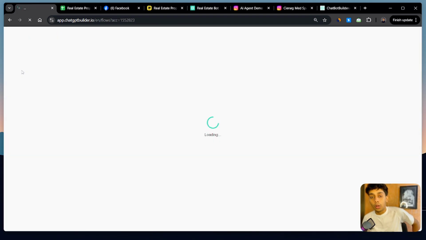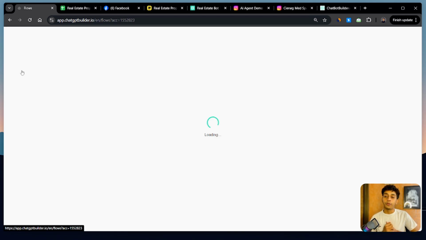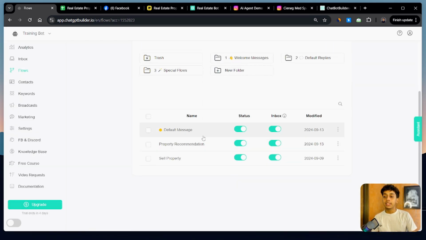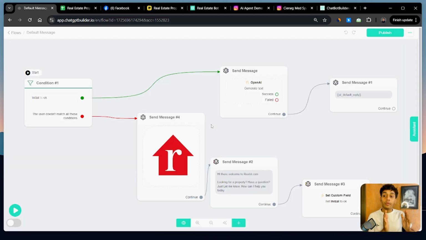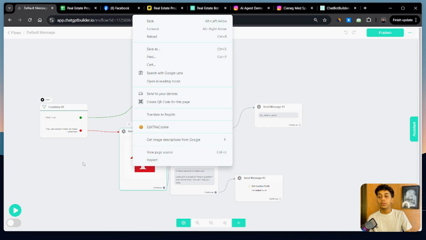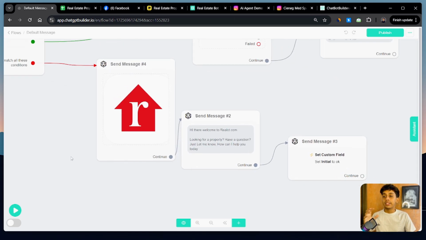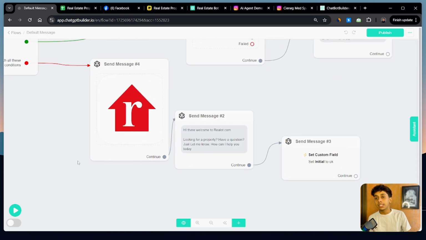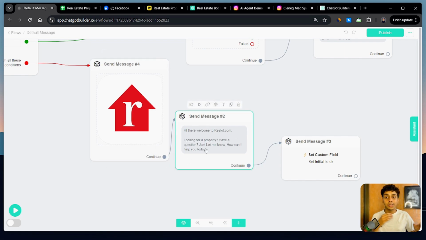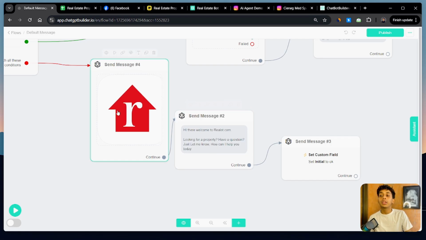Let's understand how this whole setup looks. First we go to flows, and in the flow section, you're going to see three flows. The first is the default message. Let's understand what the default message is. It is the flow for whenever someone asks anything about the company. It has the information about what task the user wants to do, and intent classification in this specific flow. So what we basically do is, whenever someone sends hi or something, we send them an intro message. On different platforms, for example Instagram and WhatsApp, you do not have an initial message. The user first has to send a message to you, and then you give them an introduction.